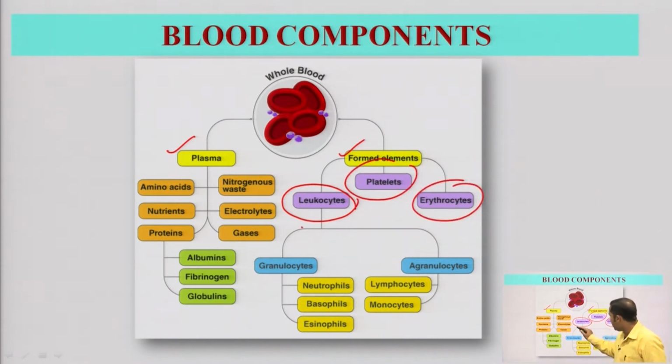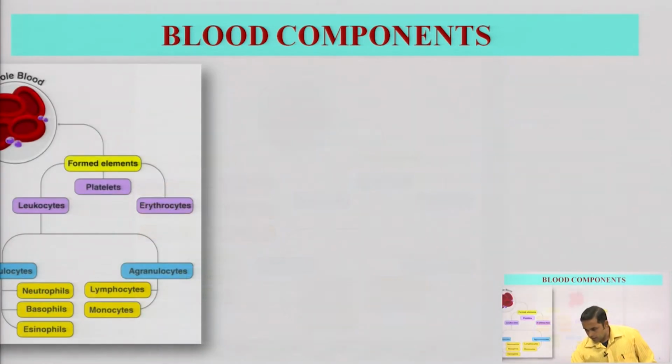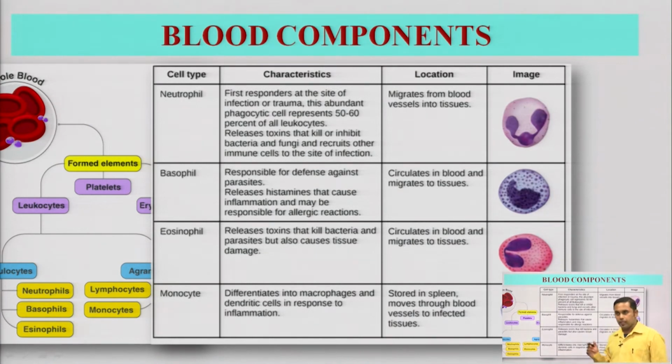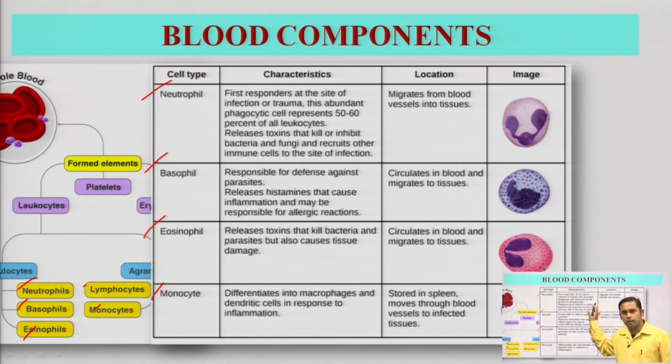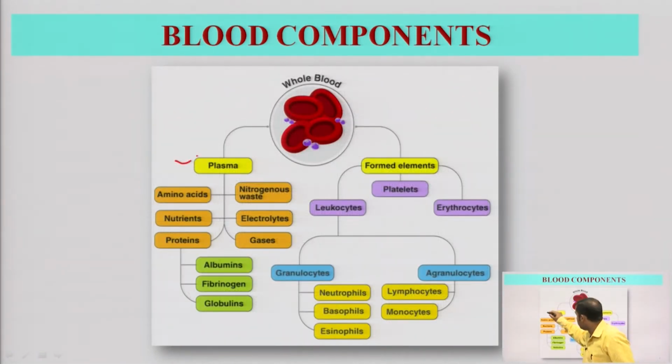In the previous lecture we have covered this area. I hope you can recall that in my second lecture on immunity, I told you in detail about the various kinds of cells and their activity, like neutrophil, basophil, eosinophil and monocytes. You remember I took this part from that slide. So, you are aware what they are doing, they are boosting our immunity, but the fact of the matter is that we also have to consider plasma. We have covered that part, we also have to learn about plasma, including the serum.